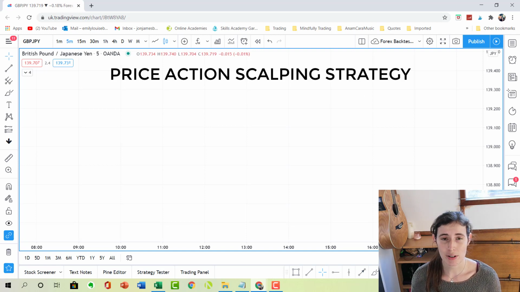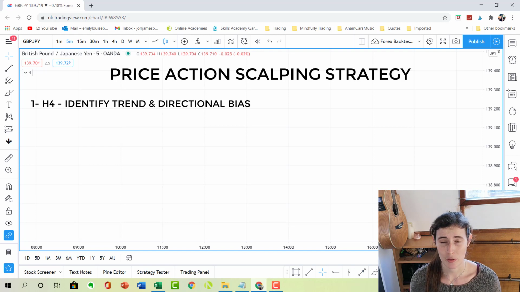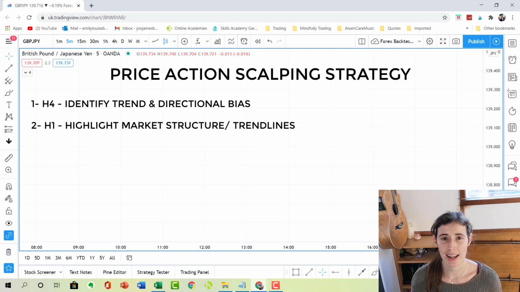First things first is that I'm going to be using the 4-hourly time frame to identify the trend. The trend is my friend in the strategy and I'm going to want to follow it. So once I've identified whether the trend is long or short, I'm going to be joining that trend once I find some suitable entry indicators. To help identify the trend, I'm going to be utilising market structure, and I may also utilise the Fibonacci tool as well. I'm then going to drop down to the 1-hourly time frame just so that I can highlight areas of market structure in more detail and also plot a trend line.